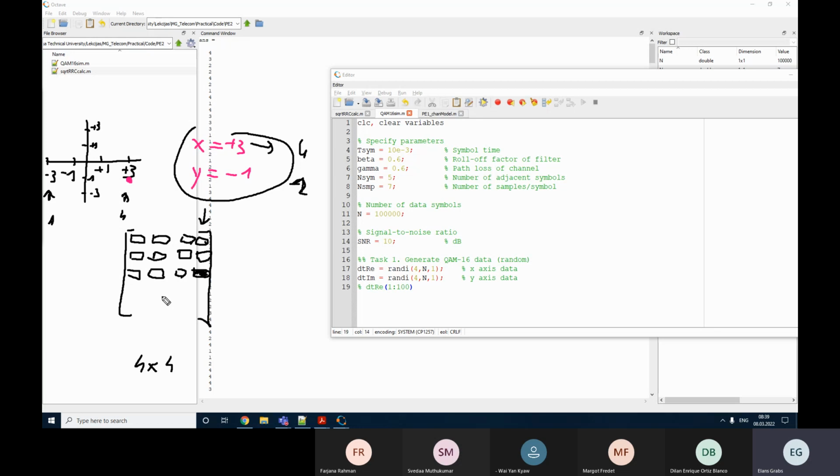So we start here 1, 2, 3, 4, and here we have 4, 3, 2, 1. Yes. So basically, this point has matrix coordinates 4 and 2. Yes, which have been generated by this random script.